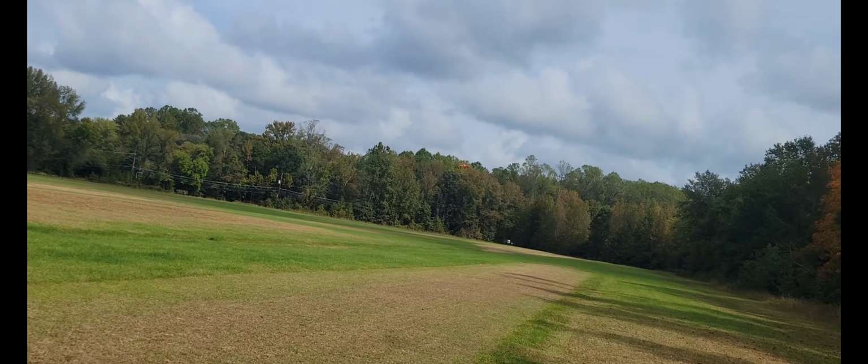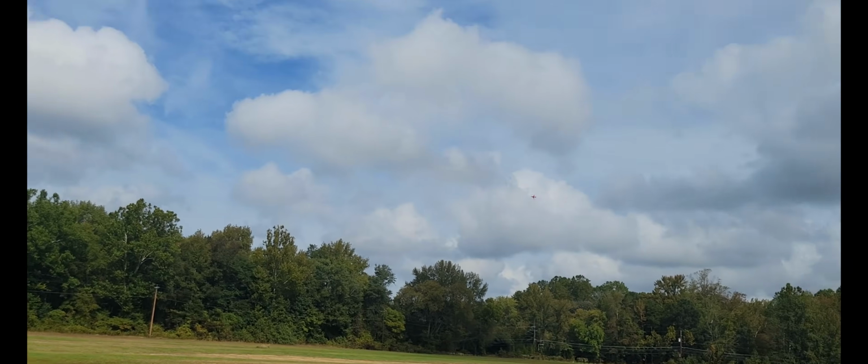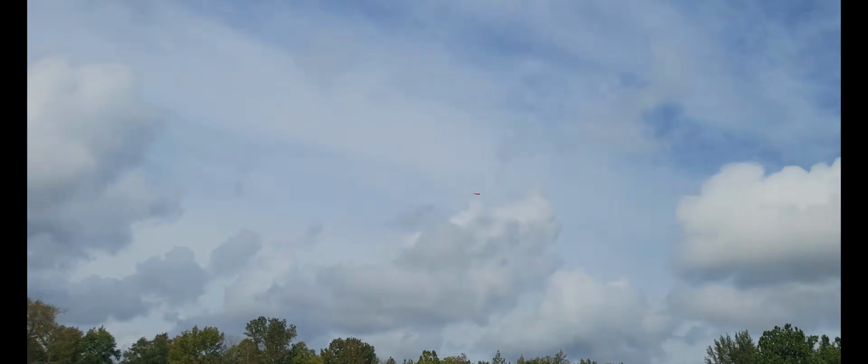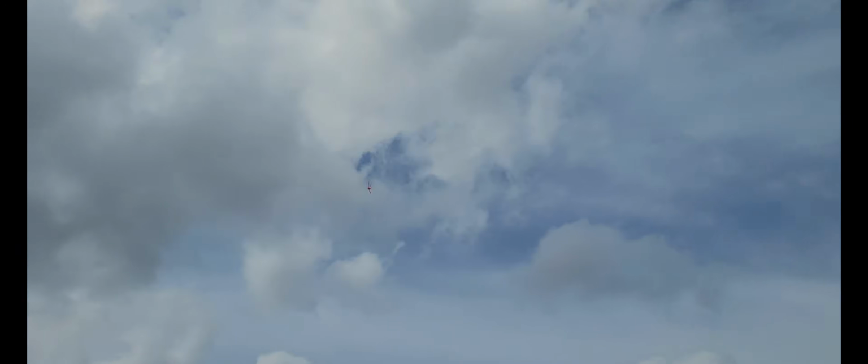Oh, that thing was all over the place on the ground. I don't know that I need any trim, to be honest with you. Kind of high above my head here. It's flying really nice, just like the other one. You have a little bit of wind to deal with. Seems to be tracking pretty straight.